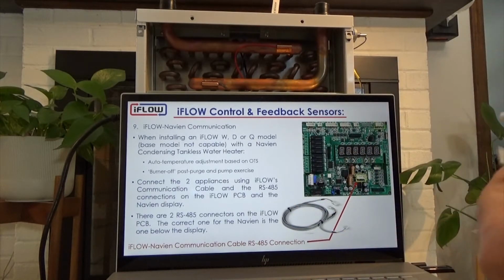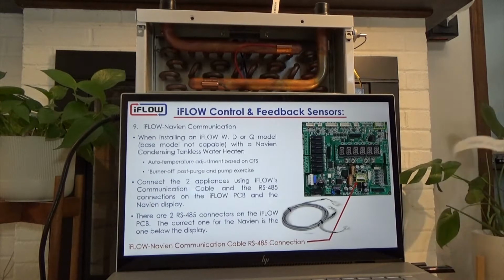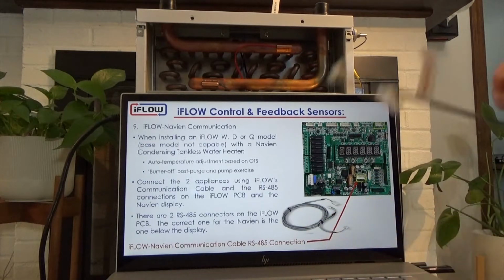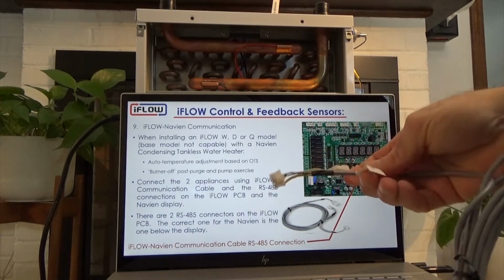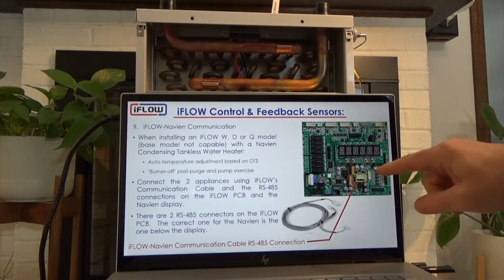So this is the Navien iFLOW communication cable, and it's got the iFLOW air handler contact marked on one end, and then the Navien end marked on the other. So make sure you have those right. And then it connects into the board.